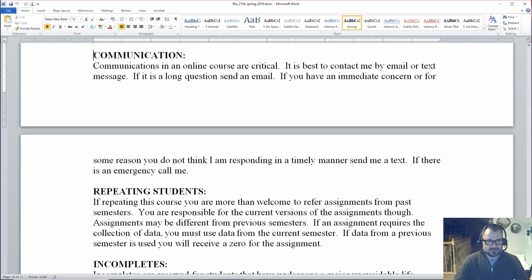Don't send me a message 3 weeks later that said I had to leave class for 3 weeks and now I want to make up all my stuff. Or it really comes into play when you want an incomplete. There is an actual policy for incompletes, and we can go and look at that at the end of the syllabus. But if anything's happening that I need to know, just shoot me a text, and I am usually pretty reasonable.